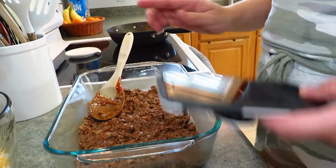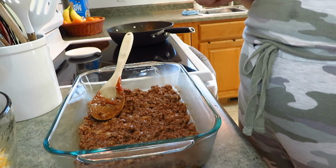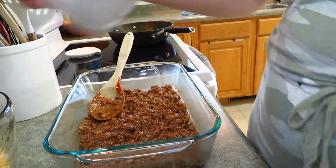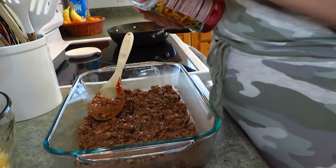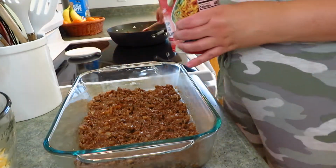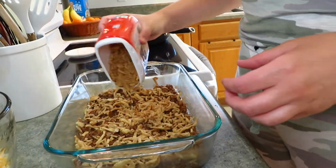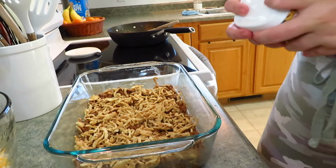Okay. It says 2 cups of crispy fried onions. I think I'm just gonna do 1. Let's see here. I think that looks good.